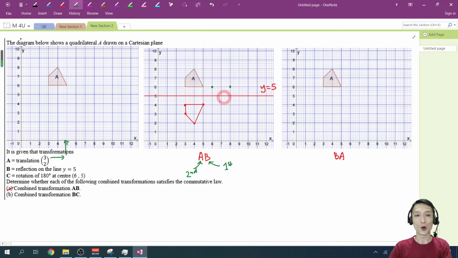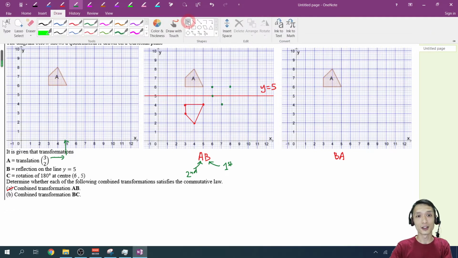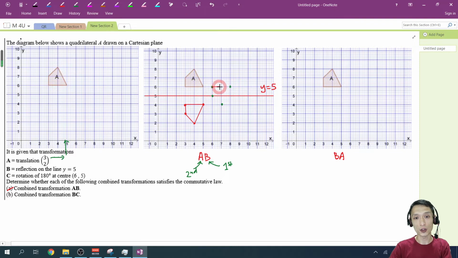If you don't want to do so, you can do it another way. For example, now from here go here 2 units, right? So do the same thing. 1, 2. From here go down 1 unit. How about here? Go down 1 unit, then go to your right 1 unit. We can do the same thing over here. Go down 1 unit, go to your right-hand side 1 unit. Okay. Next thing, just connect all these points together.